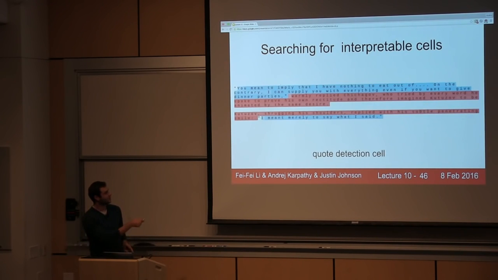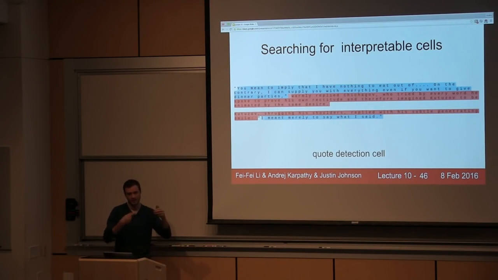For example, we find a quote detection cell. This cell just turns on when it sees a quote, and then it stays on until the quote closes. This quite reliably keeps track of this, and it just comes out from backpropagation. The RNN just decides that the character level statistics are different inside and outside of quotes, and this is a useful feature to learn. So it dedicates some of its hidden state to keeping track of whether or not you're inside a quote. And this goes back to your question, which I wanted to point out here: this RNN was trained on, I think, a sequence length of 100. But if you measure the length of this quote, it's actually much more than 100. I think it's like 250.